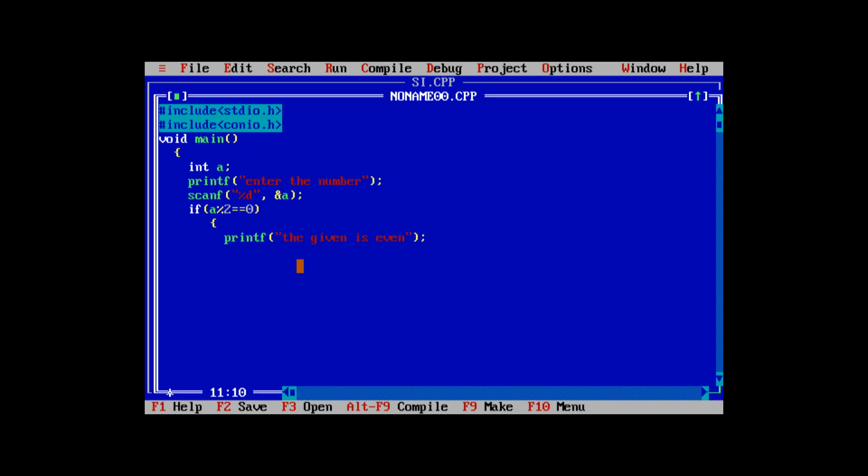There is one else, right? Then using the getch, like this one.